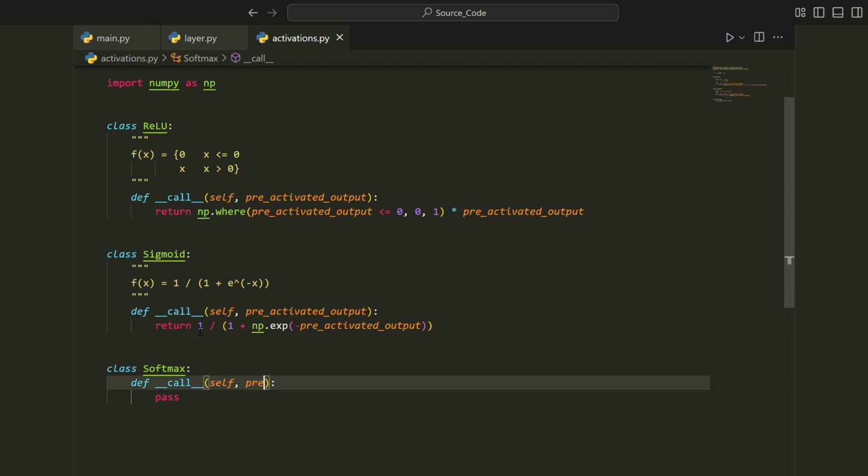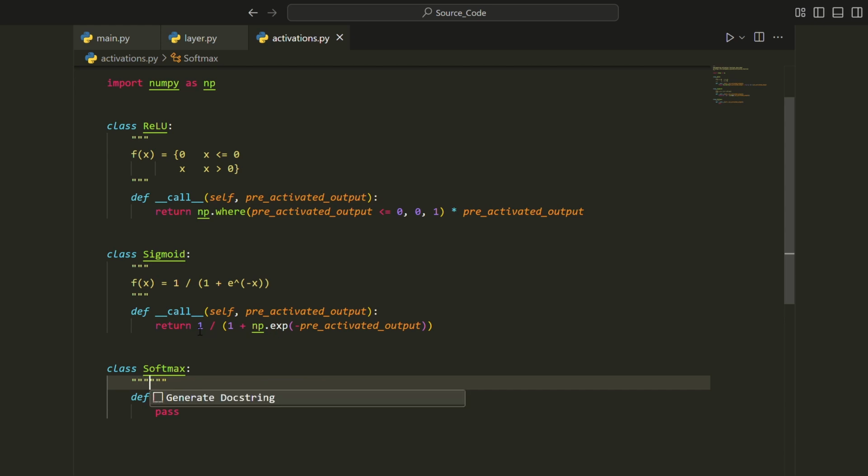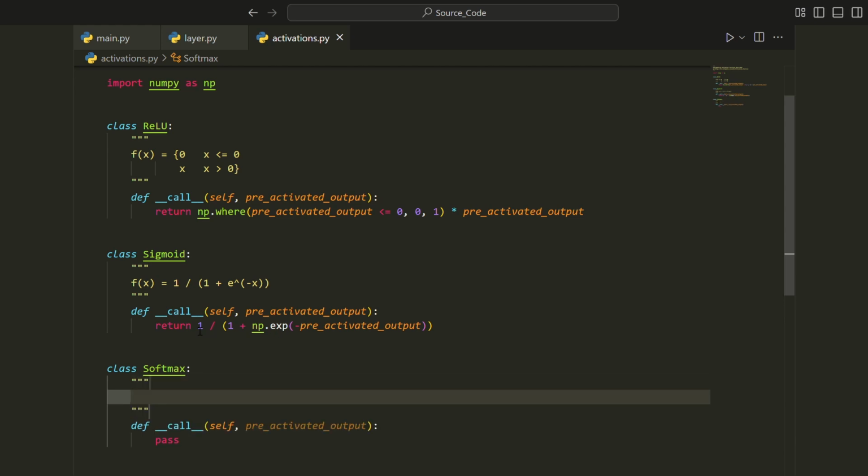And we're again going to take the pre-activated output. One thing we have to keep in mind is that the softmax function is unlike our previous two activation functions, which acted on each value in the pre-activated output matrix. Softmax, on the other hand, acts on all the values in the pre-activated output.